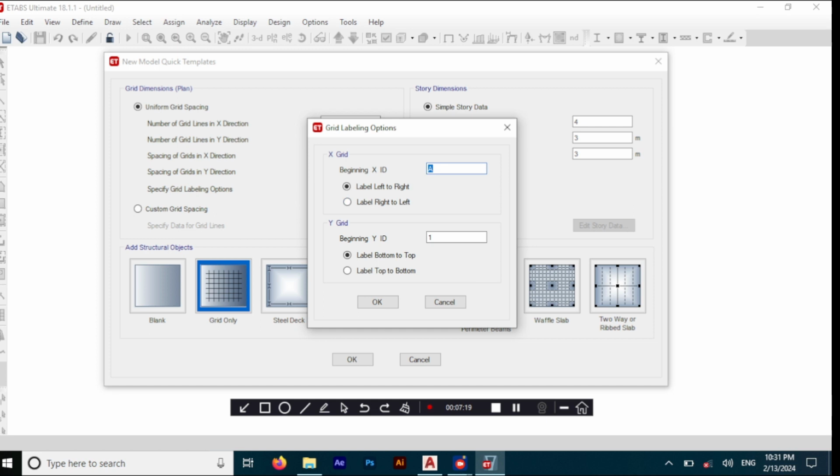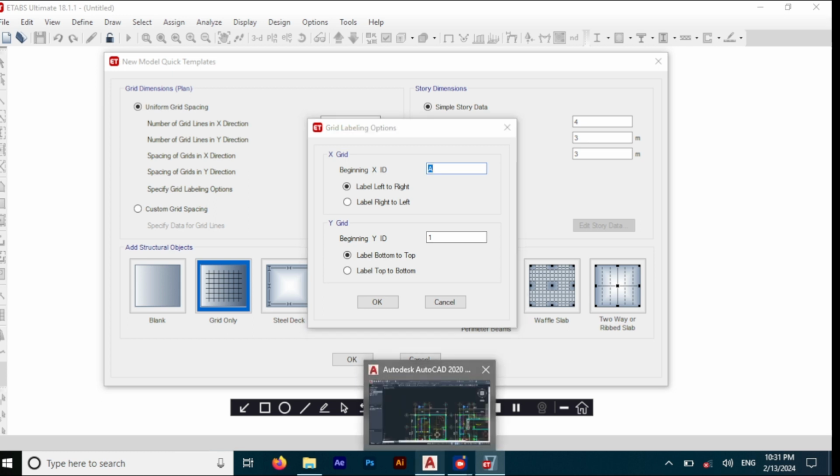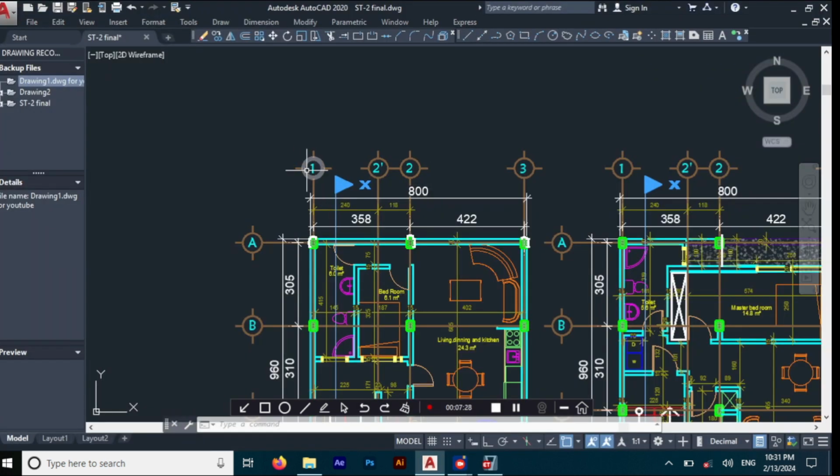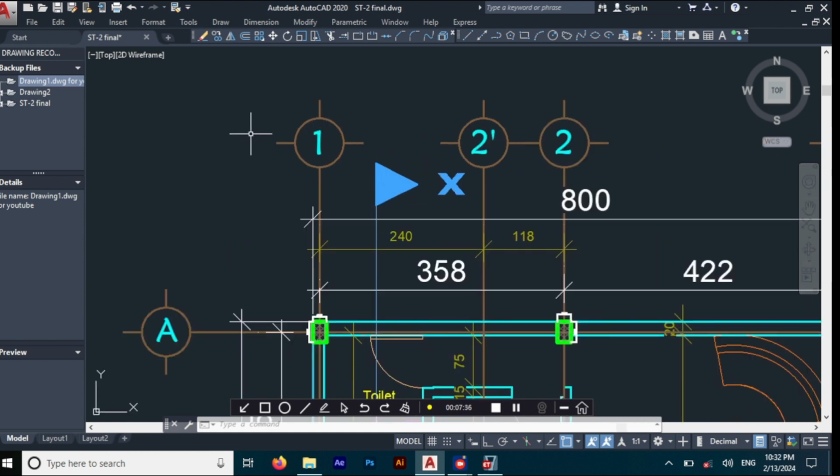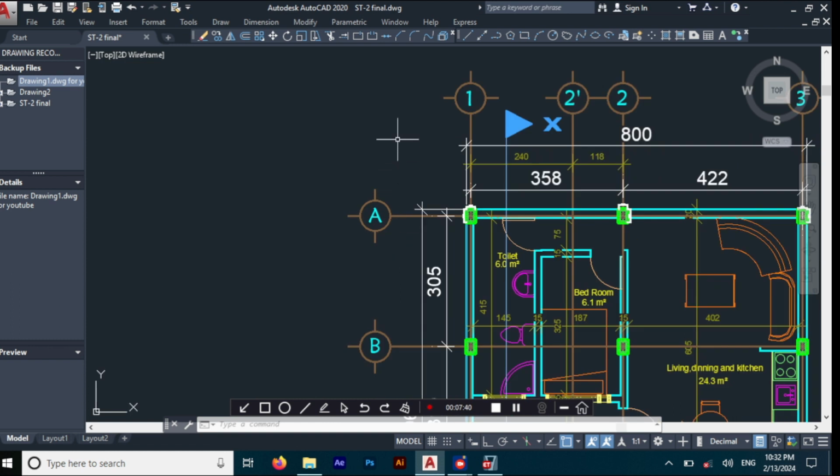So here is X grid label. X grid label means this one, which is start 1, 2 prime, 2, 3, which is a number. Okay, Y grid label is a letter. X grid label again start from left to right. Again Y grid label is from top to bottom.